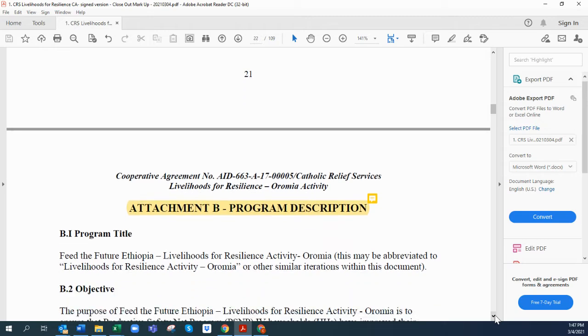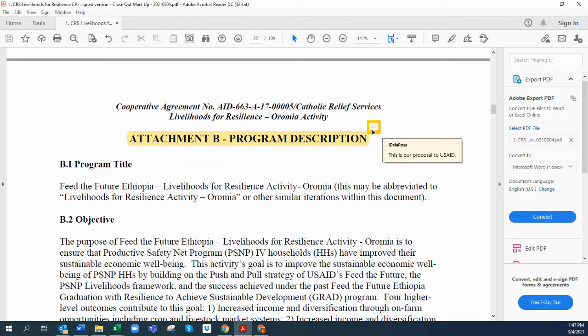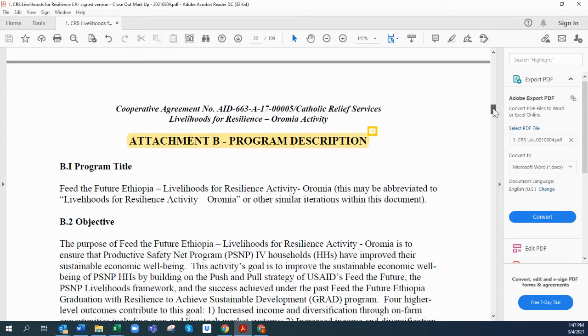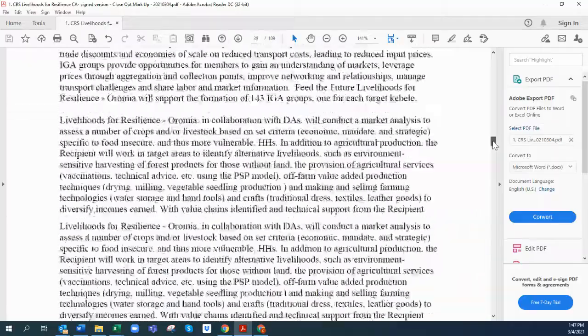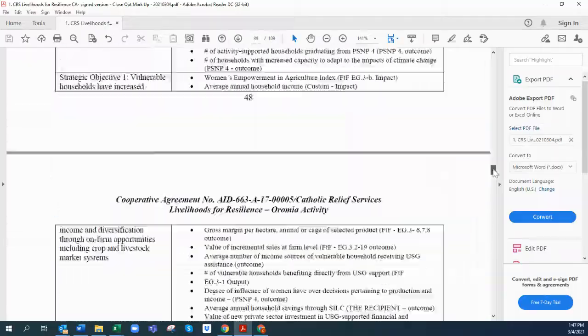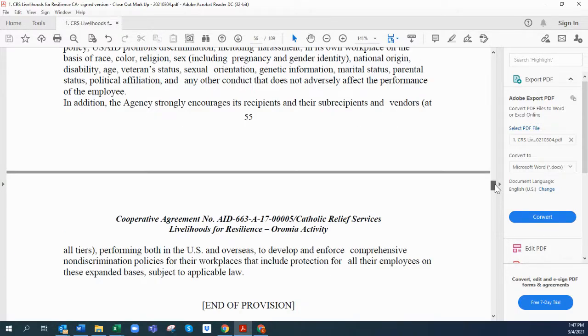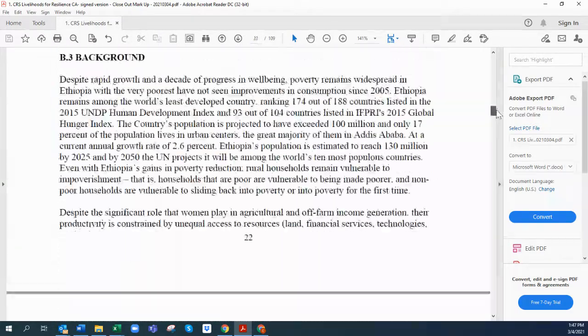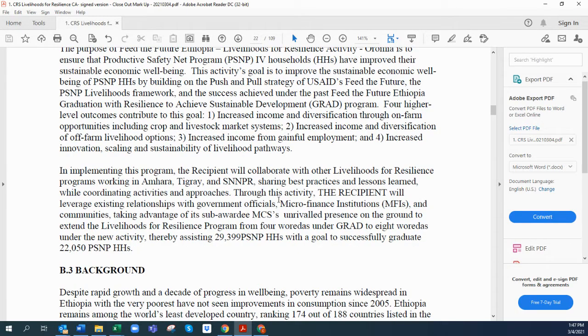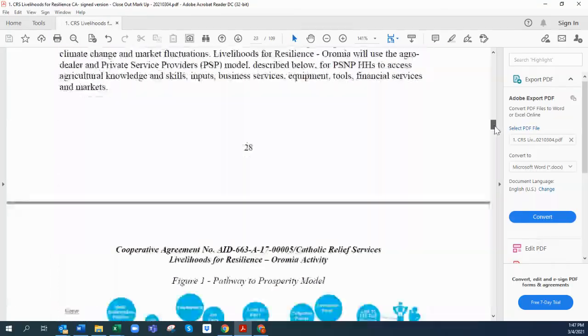Program description, as I said here, this really covers maybe about 25 pages. This is our proposal. This is what we've agreed upon with USAID. Oh, I should highlight here, you'll see something up here on a number of people to be served. So do note that has changed. That was corrected, and you can find that in the first or in one of the early amendments or modifications we have with USAID.